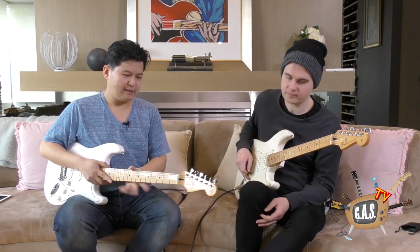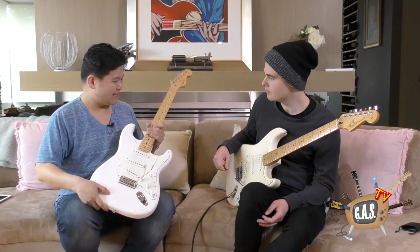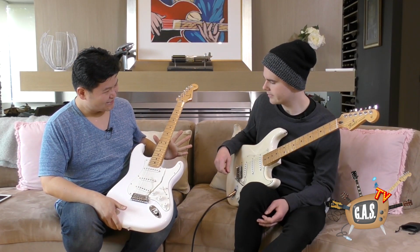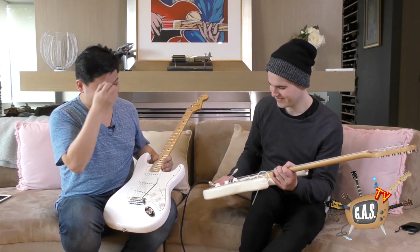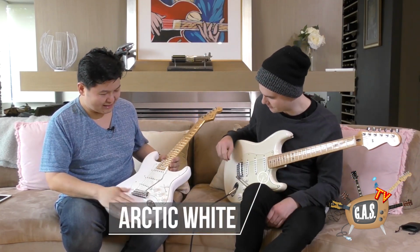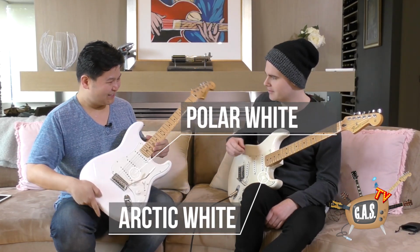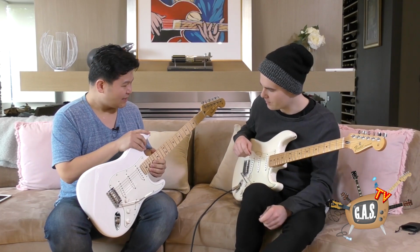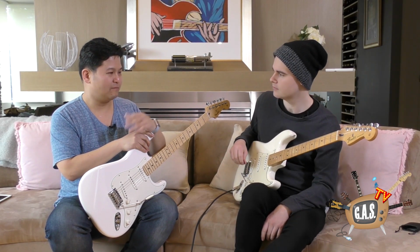So we're looking at this. This is the Player Series Strat. We actually managed to get matching colors. Sort of. That's the old Olympic white. I think they call this polar white, but it's white. That's all like aged creamy white. All right, let's have a bit of a chat about these guitars and compare them head to toe.